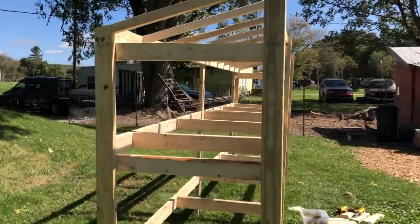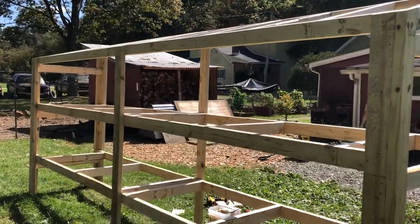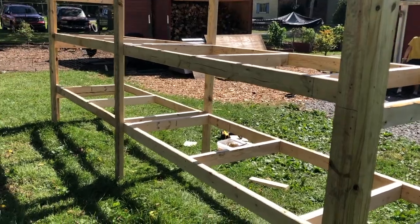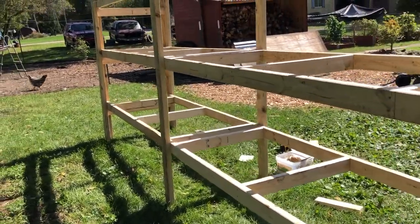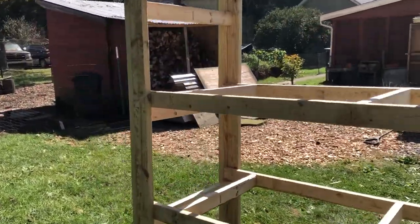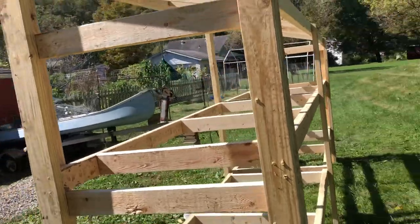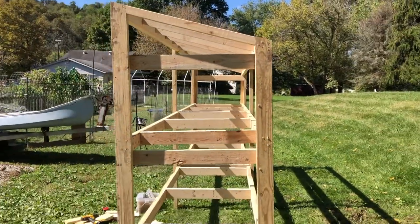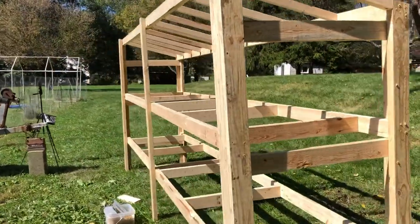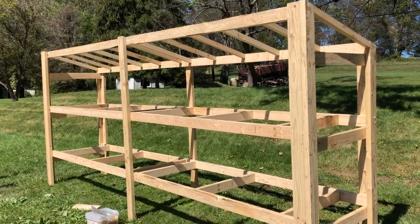Guys, she is done, with the exception of the roof panels, the cages, the poop tray, and the paint job. But I gotta paint it before we do any of the roofing and cages and whatnot. But that's what she looks like. All of the middle supports and roof supports are done, and she's ready for a coat of paint.